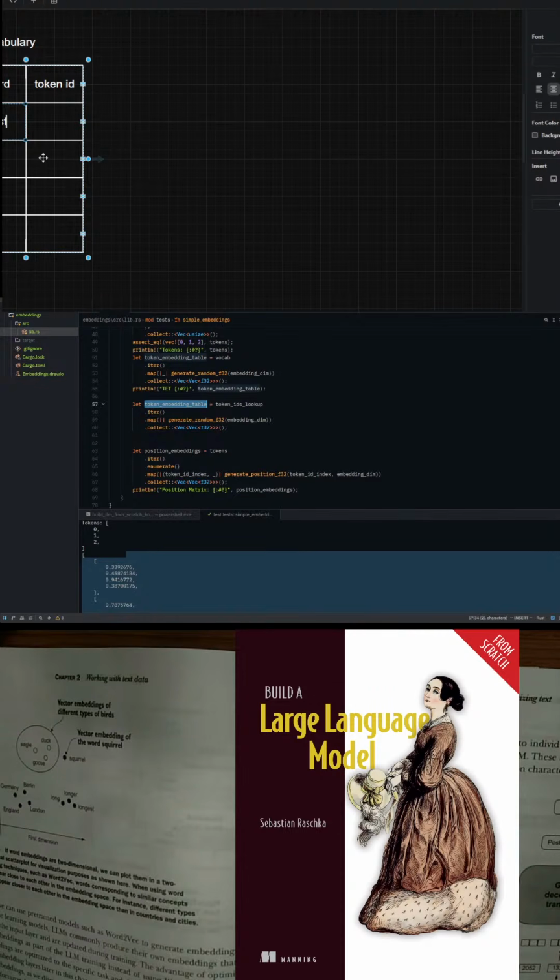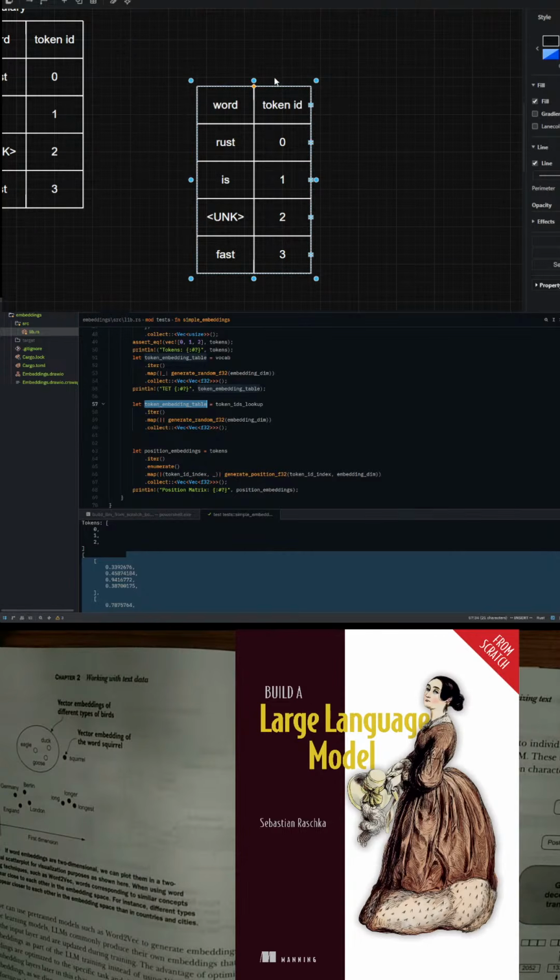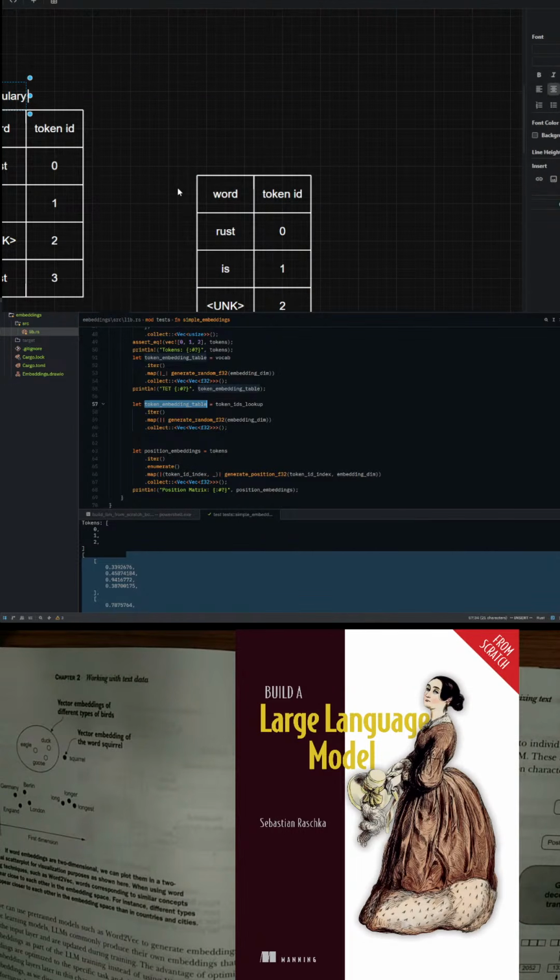Ras, 0, 1. So let's say andito yung fast. Tapos andito yung unknown. Ito siya. Now, gagawa ko ng token lookup. So now, let's say hash map to.